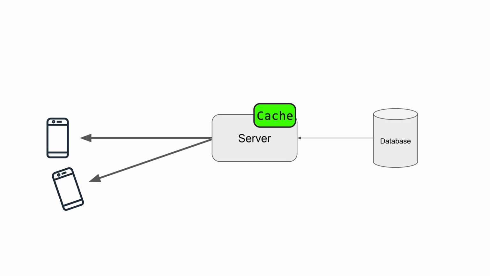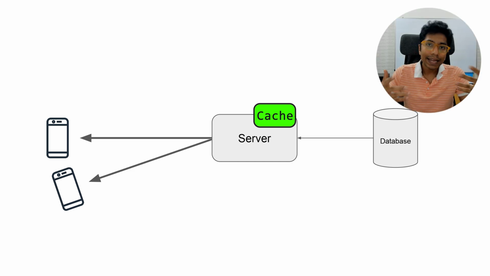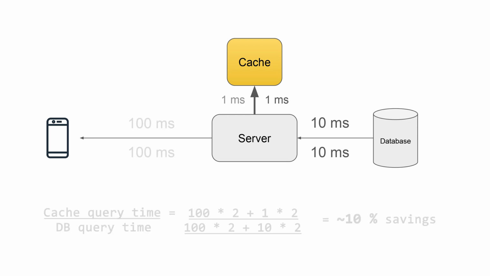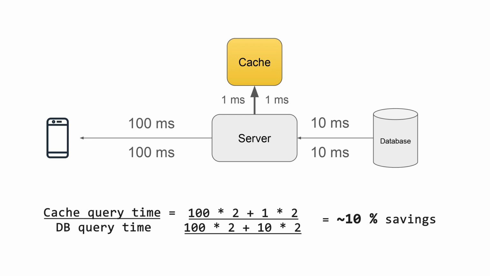Instead of recomputing it, instead of calling the database, you take your already stored result and give it back as a response. And so the whole idea behind caching is reducing repeatable work through storage. Instead of doing the same computation again and again, you store it in local memory and give it back as a response. Usually caches are much faster to query than a database because caches are closer to your system. As an example, if you take the cache query time to be 1 millisecond and the response to be 1 millisecond, if all of the queries can be answered through cache, it'll be almost 10% in terms of savings.